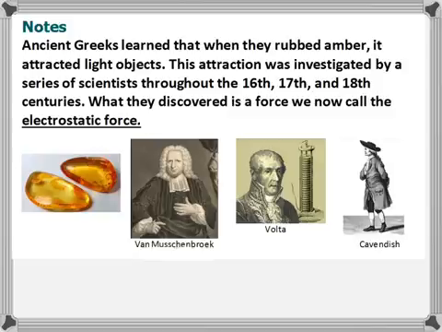A few of these people of note: the first is a Dutch scientist named Van Musschenbroek. His big contribution to our understanding was that he created a device called the Leyden jar, which other scientists throughout the next 200 years used to understand electricity. Without his device, none of the people who came later would have had any understanding of what electricity is all about.